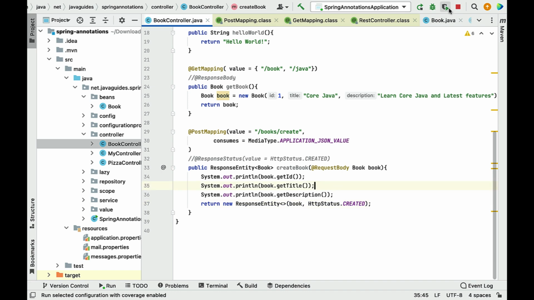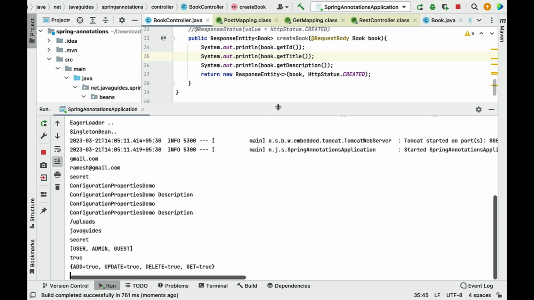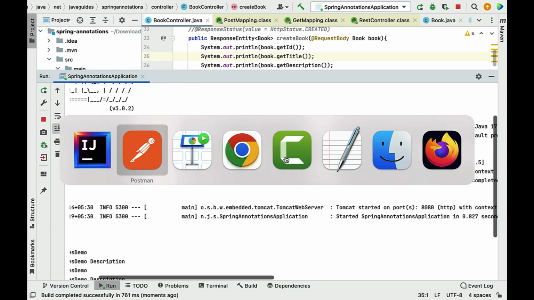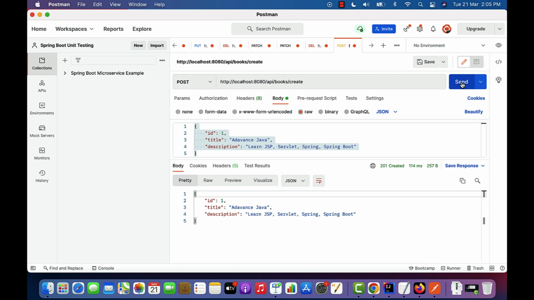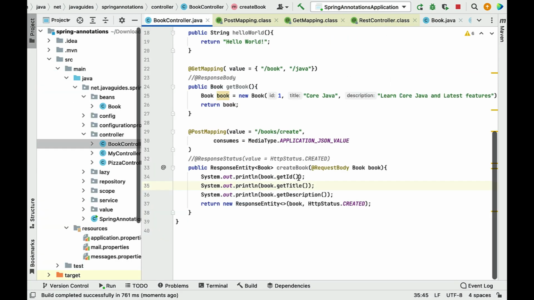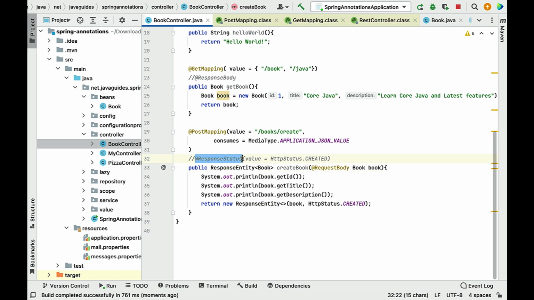Okay, next let us rerun the Spring Boot application and let us see how this works. Well, our Spring Boot application is up and running. Next, let's go to the Postman client and again make the request, and there we go, HTTP status 201 Created, and the response contains the book object in JSON format. So this is how we can specify the HTTP status in a response of the REST API. Either you can use the @ResponseStatus annotation or the ResponseEntity class. Alright, so this is all about @PostMapping and @RequestBody annotations. Alright, great. I will see you in the next lecture.